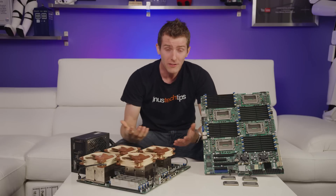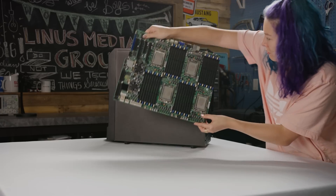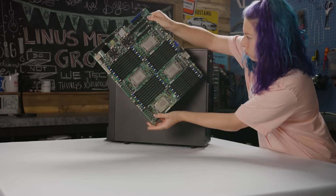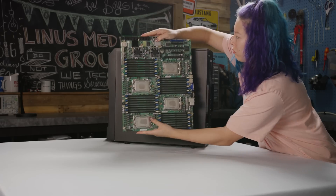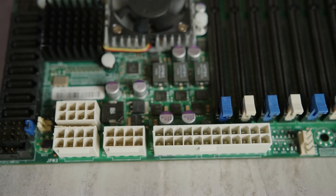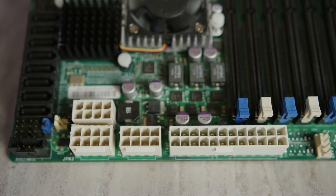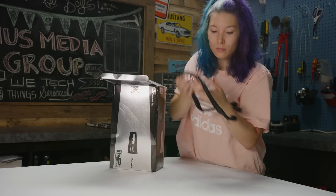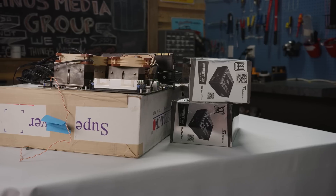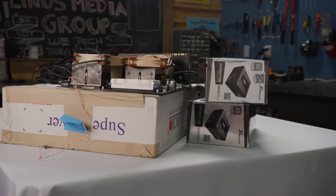So at this point we were ready to rip up the performance charts, right? Not really. Not only is this motherboard a crazy form factor that wouldn't even begin to fit in any case or test bench we have here at the office, we also needed to track down a power supply with three EPS 12-volt connectors in order to supply power to all of these CPUs. Even the highest-end consumer units only come with two such cables at most. So what we ended up doing was Frankensteining together the cables from two modular units onto one. Success.